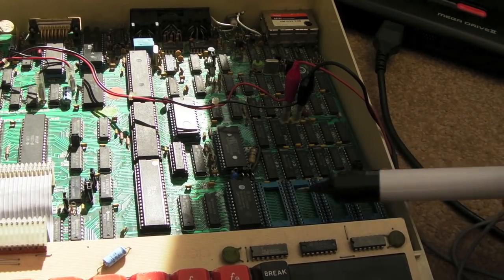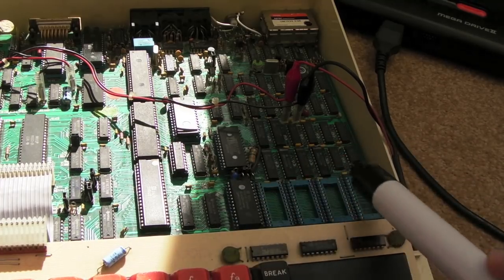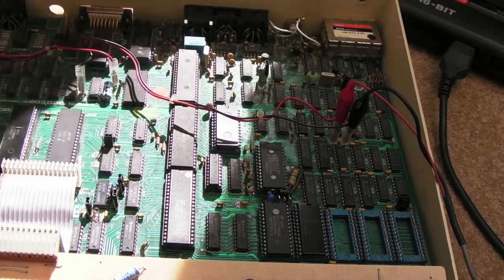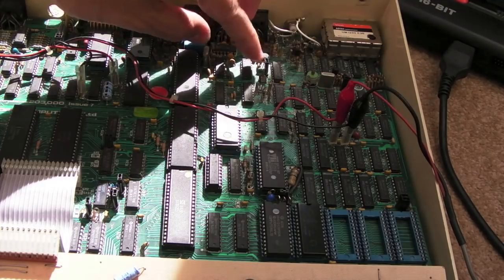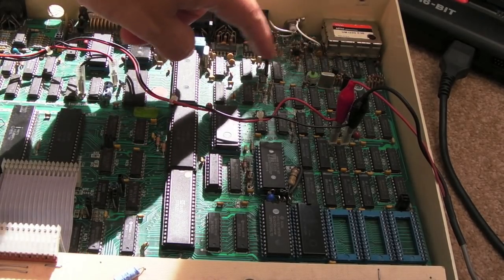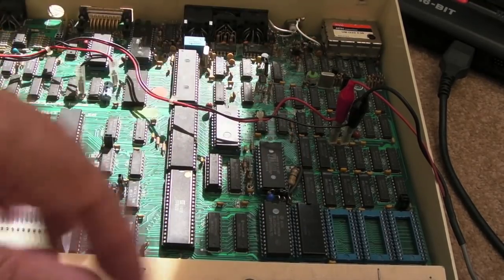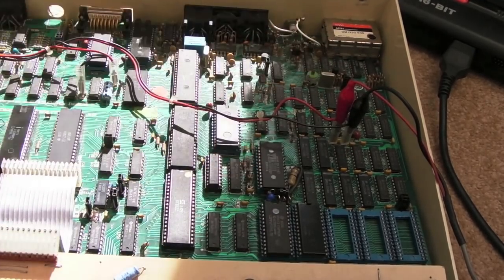I need to go away and look at how address decoding is done — which chips specify which ROM we're selecting at any given point. You can also swap jumper S25 to turn it into a 16K machine, which is sometimes worth doing to rule out the RAM. Beyond that, you can do a mod to invert the signal going to the RAM to toggle the bank — a good divide-and-conquer technique to work out which half of your RAM is bad.